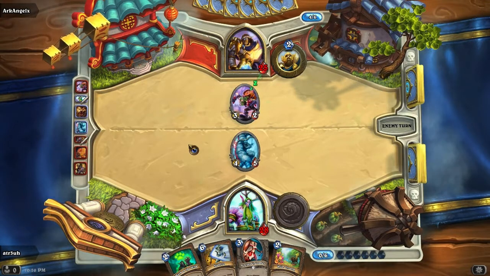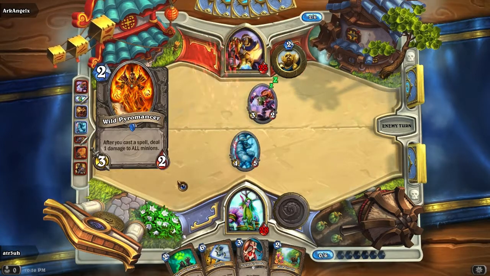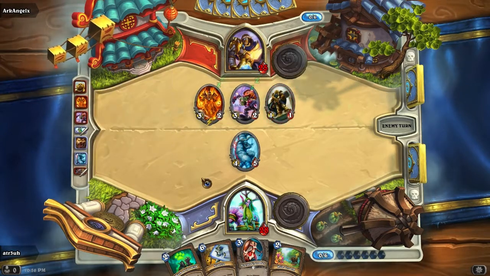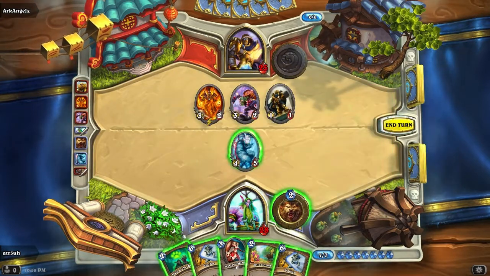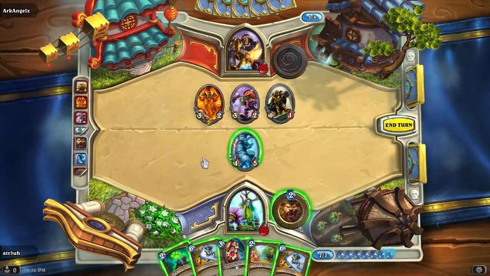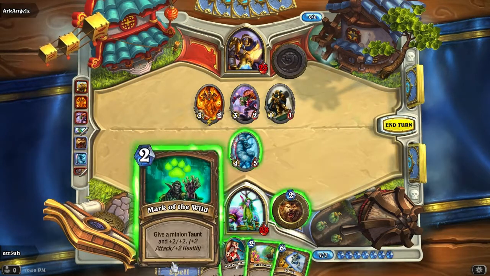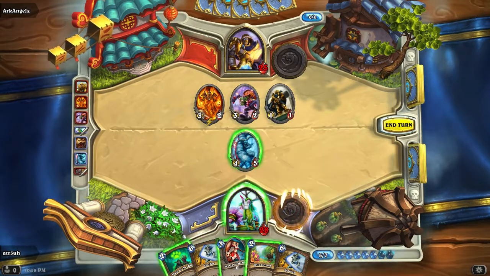Could have been better for him. Good. Mark of the Wild, the Yeti. Wild Pyromancer comes out, and he brings out the Reporting for Duty reinforcement guy. Okay. Starfire comes out. Starfire isn't going to help us out that much. So 3, 4, 5. He can do 6 damage, and this is going to be 5, 6, 7. Okay. Yeah, we'll spend another Mark of the Wild. Why not? Why the hell not?